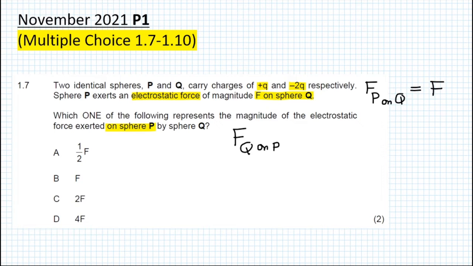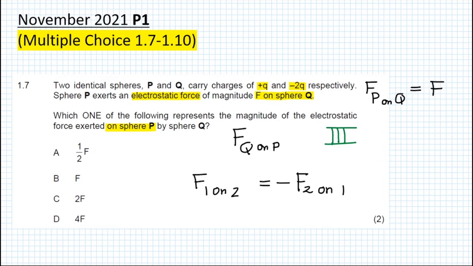Now, grade 12s, a lot of the time when we look at questions like this, we take them at face value and we decide, okay, this must be a question on electrostatics because they use the term electrostatic forces. But this is actually a question on Newton's laws. Specifically, it is about Newton's third law. And what does Newton's third law say? It says that the force that object 1 exerts on object 2 is going to be equal in magnitude but opposite in direction to the force that 2 exerts on 1.